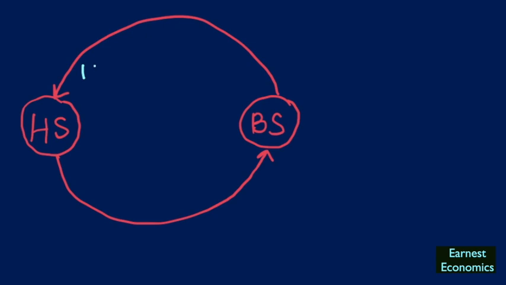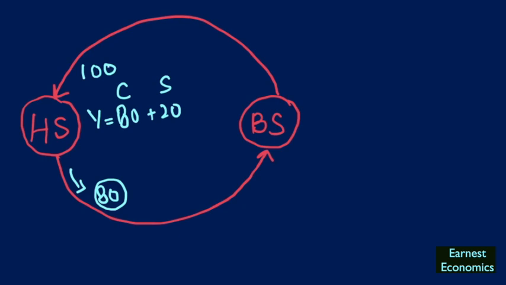Let's suppose this is $100 or 100 rupees, and the household sector decides that the income will be divided into consumption of 80 plus $20 or 20 rupees as saving. So this is consumption and this is saving. Now you can see that in this loop we will only have 80 rupees or $80 rather than the $100 that we have over here, because the household sector has decided that it will go for saving of 20 rupees. For example, these 20 rupees are kept by the household sector with itself and not thrown into the circular flow anymore.